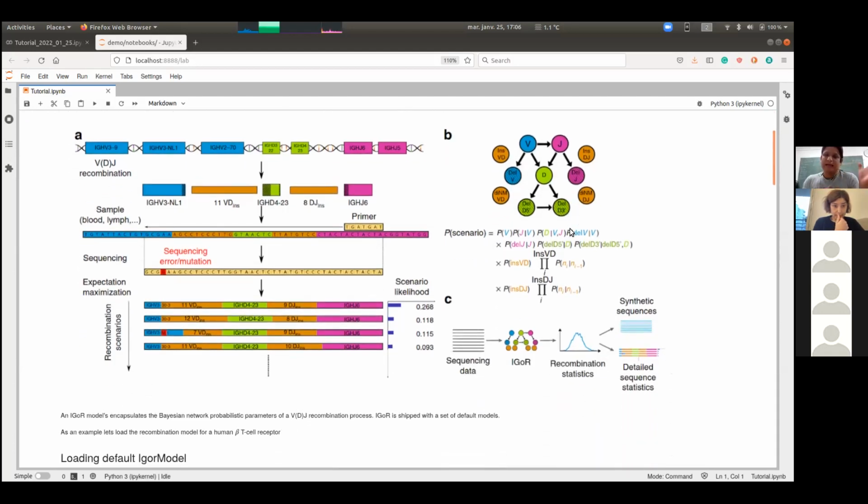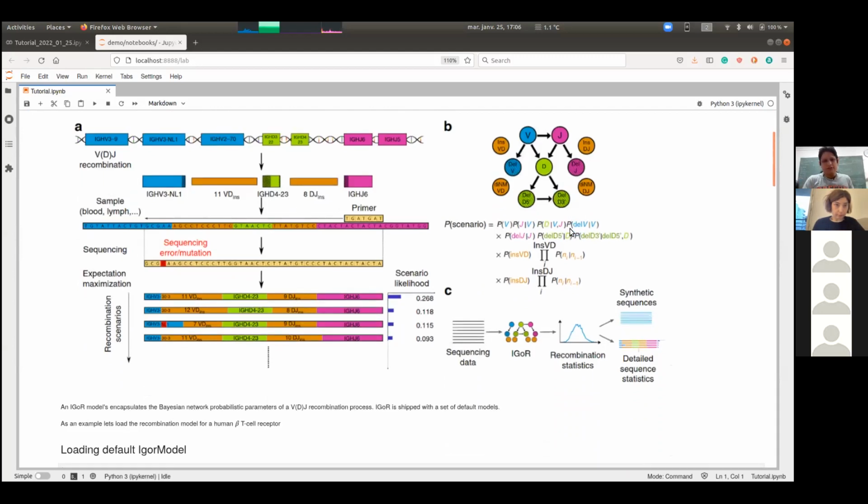The focus of this tutorial is to show you how you can evaluate sequences and generate synthetic sequences, and also infer new models given your own data and your own genomic templates and your anchors for these templates.